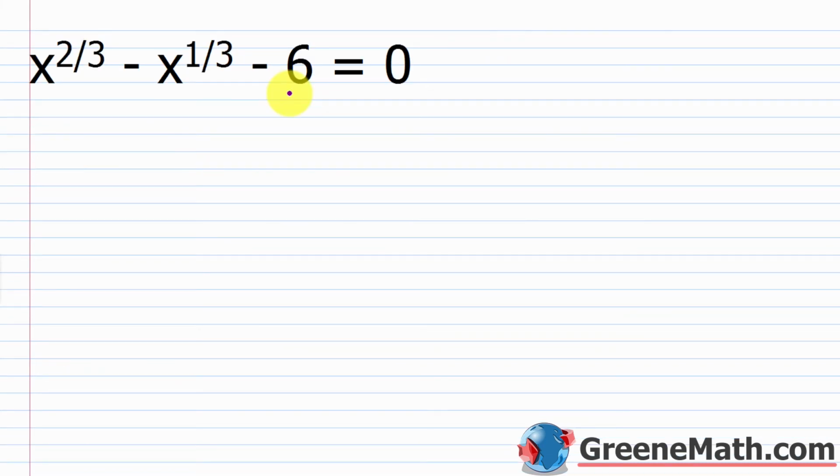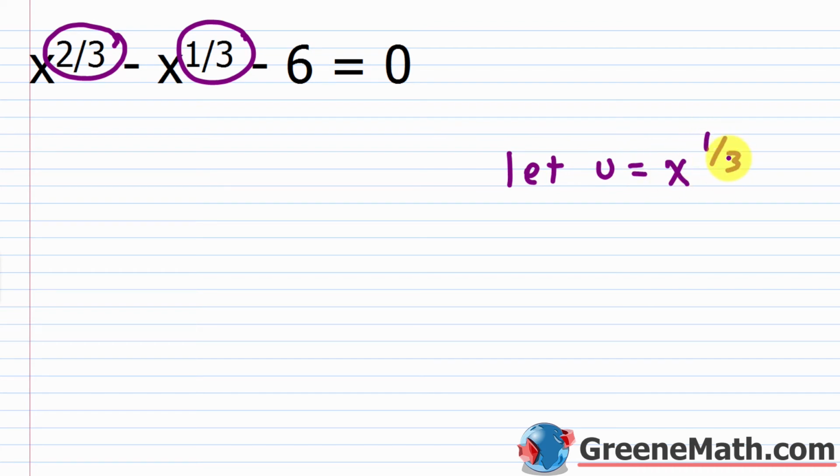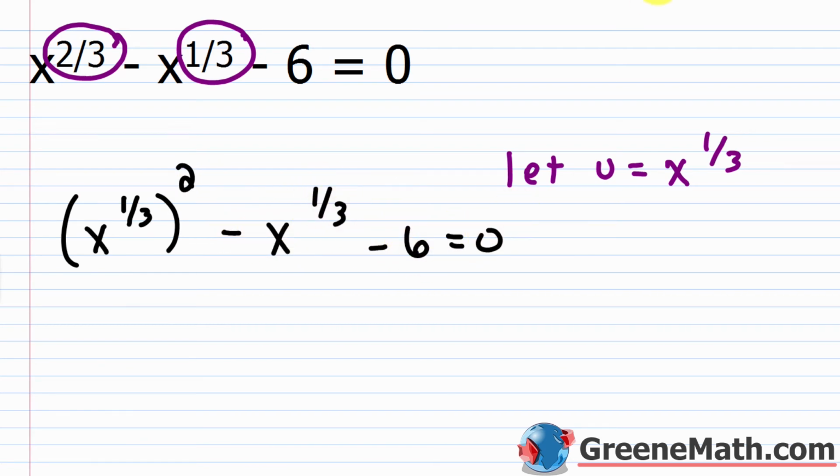So at this point, I think we pretty much have this down, and we're just going to look at one more problem. So we have x to the power of 2/3 minus x to the power of 1/3 minus 6 equals 0. Again, look how this guy right here is double that of this guy. If I multiplied 1/3 by 2, I would get 2/3. So let's let u be equal to the variable raised to the smaller power. In this case, that's x to the power of 1/3. So I'm going to, again, rewrite this using my rules of exponents. I'm going to say this is x to the 1/3 power squared minus x to the 1/3 power minus 6 equals 0. Everywhere I see x to the 1/3 power, I'm plugging in a u.